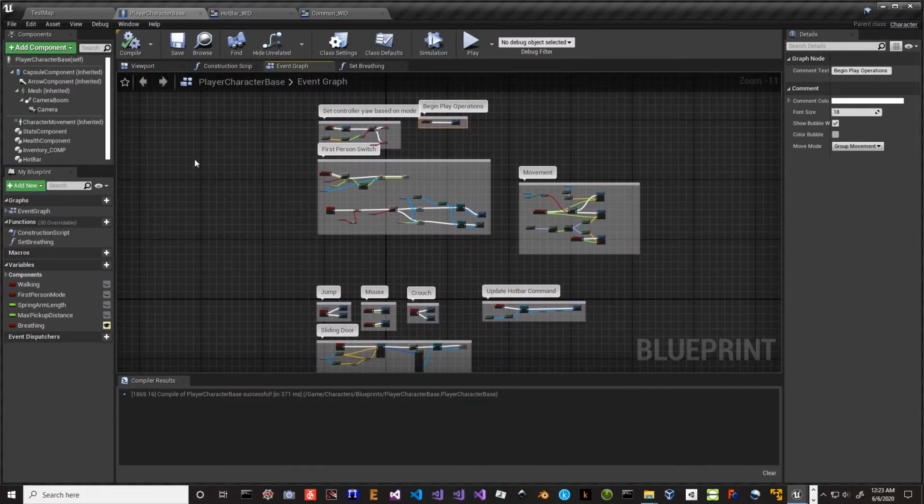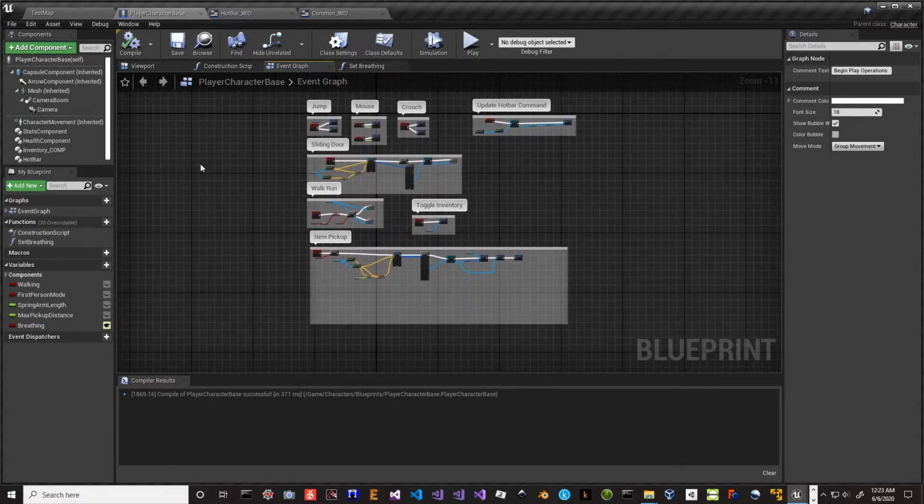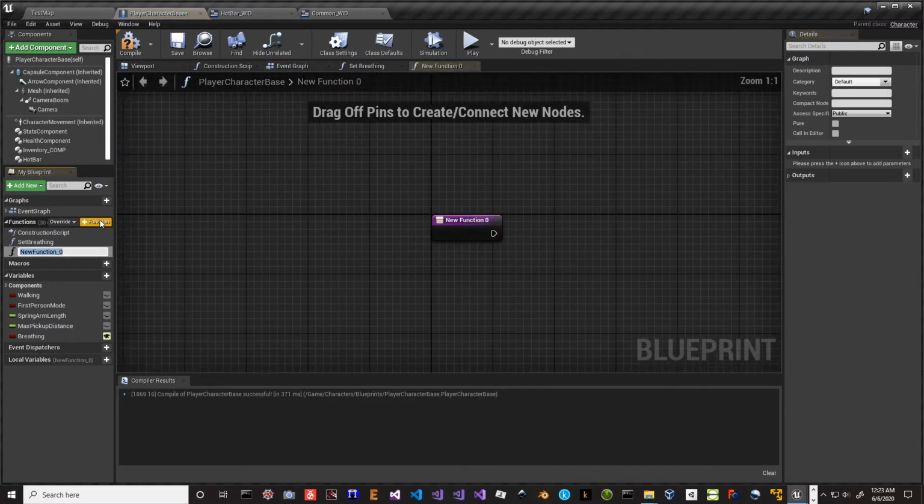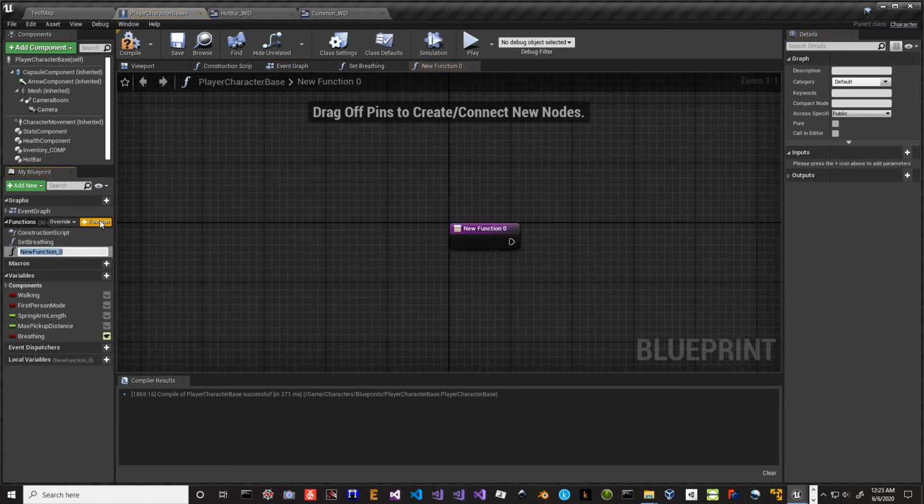Now in my player character base, I'm going to come over to functions and create a new function, and we're going to call this key to enum. That might not be the best name for this, so I'm going to call this hotbar key to enum.